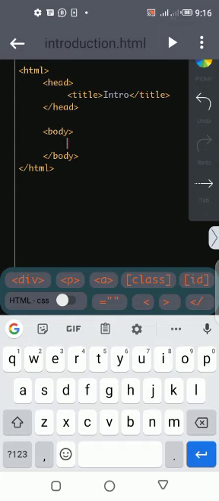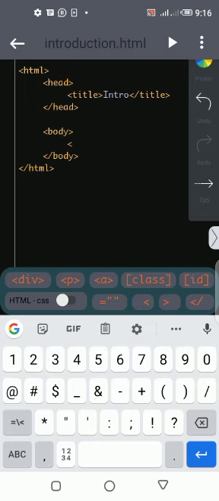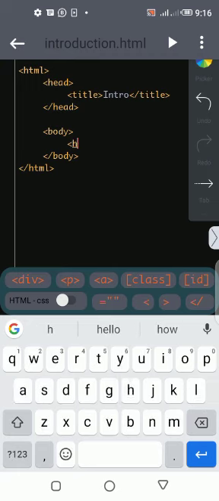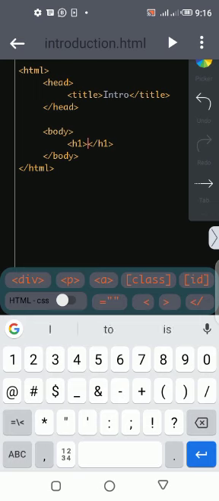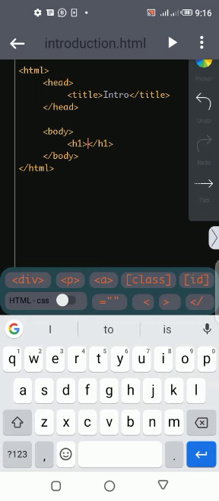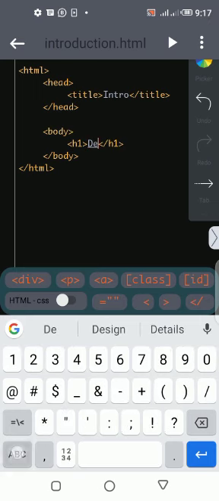Now, I know for some of us that are just new here, what I'm currently doing is kind of strange. So we have H1, right? Now, in between the H1, let me just type it, okay? Let me say the prof. Now, in between the body, I declared the header tag, which is H1. You don't need to understand it for now, because I am going to be explaining this in subsequent videos. Are you getting it? But for now, this is just a quick overview on how to make use of TREBEDIT.